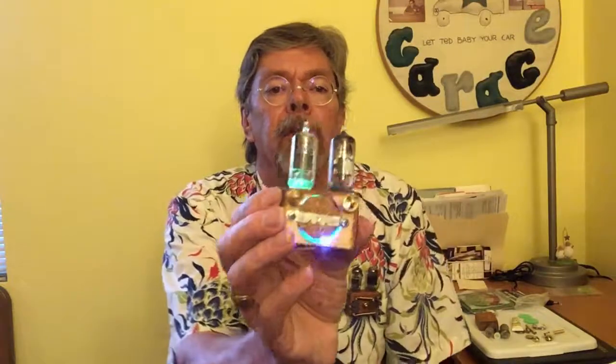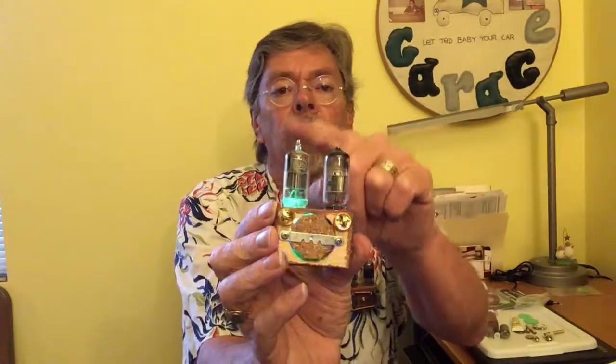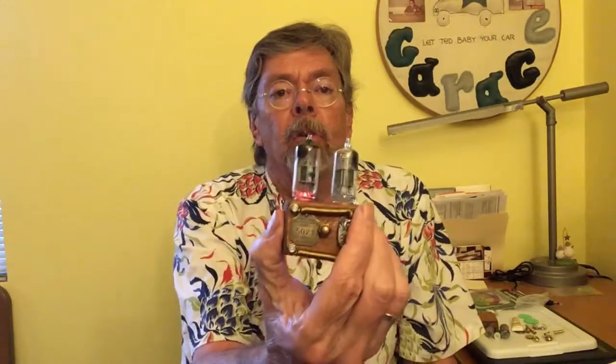This acorn nut here is actually what operates it. You press that in and it lights up a chip in the back that's hidden in here, using red, green — and there's a blue I don't use — to actually light these up. And this will run for about 20 seconds and then turn itself off.